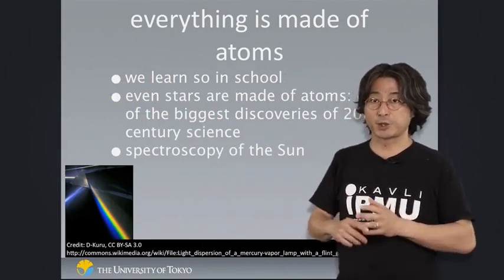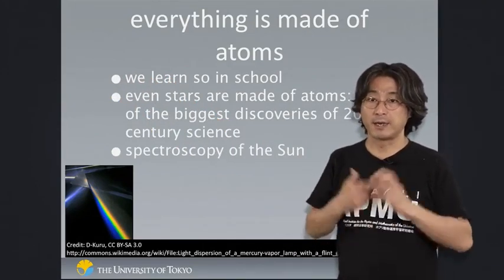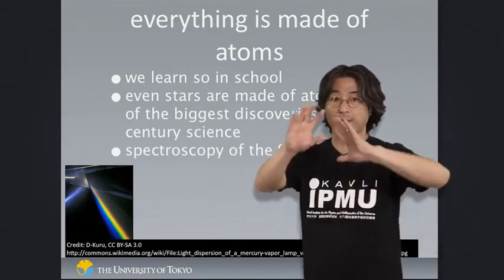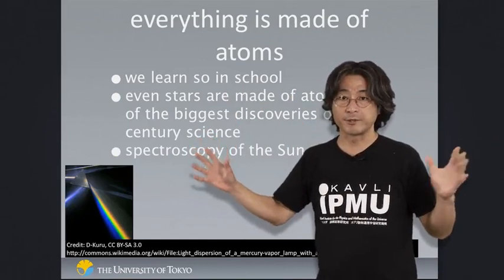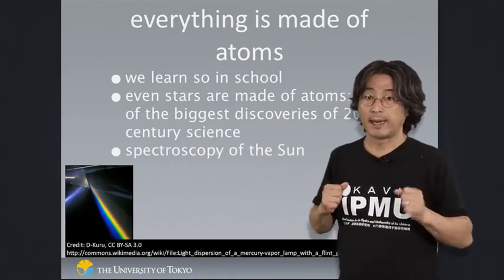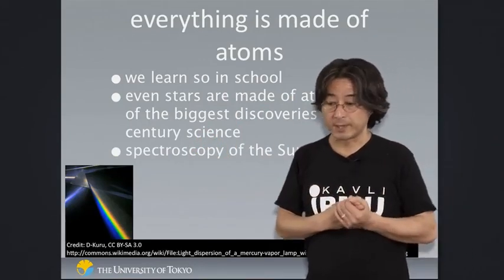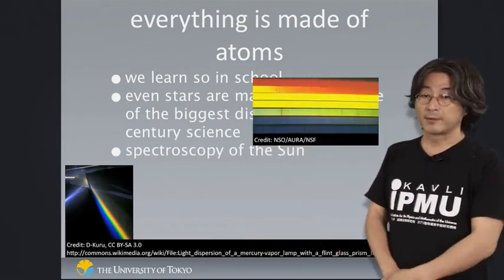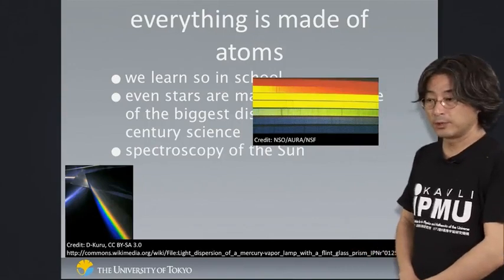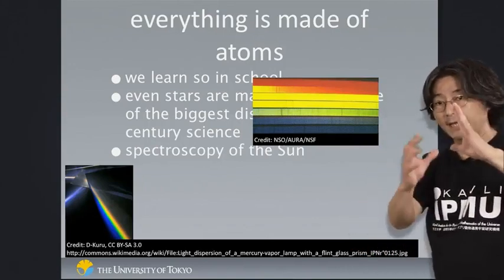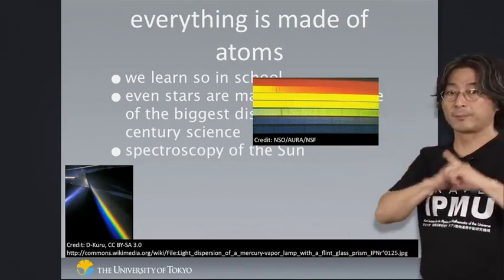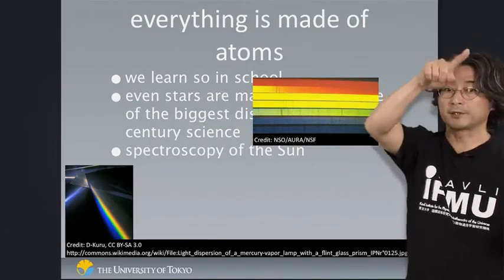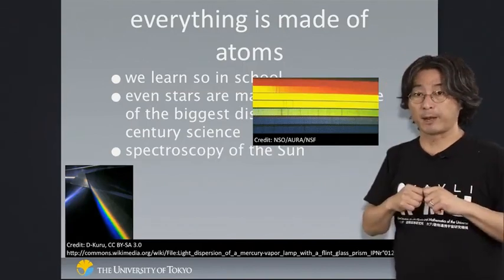In some sense, that's actually one of the major discoveries of our scientific progress, that we have good evidence that all the stars in the entire universe are made of atoms. And one very important tool for this is something called spectroscopy. You might have done this little experiment in school: if you take a piece of glass called a prism, a triangular-shaped glass, and let light go through it, it separates the different colors in a rainbow-like stripe.